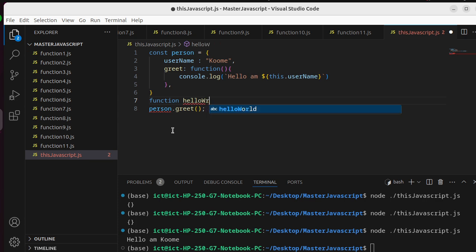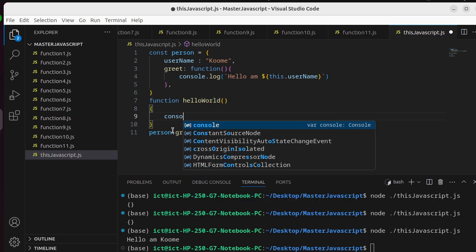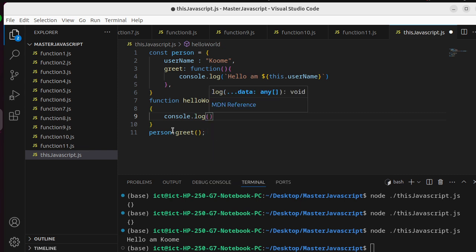Okay, hello world, and then you come and say console.log hello world. So if we console.log, let's log this in this context.